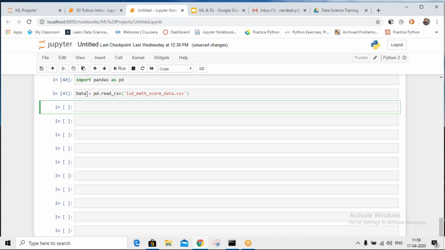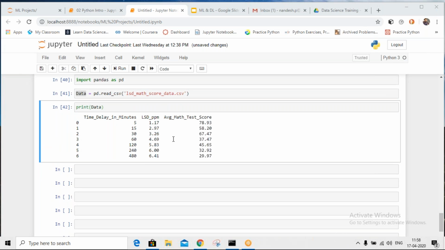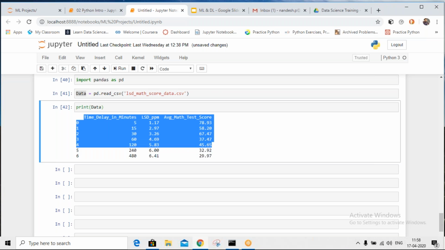Now again, we've discussed variable assignment, right? So this is again a type of variable assignment. We are assigning the variable to this data. Now if we want to see how a file looks, I can say print, then type the name of that variable, and print it. So this file has some values. We'll talk more about these values in the coming section. So please don't try to spoil the fun.